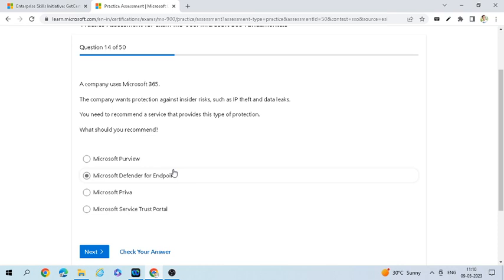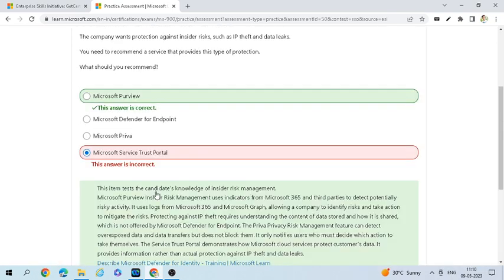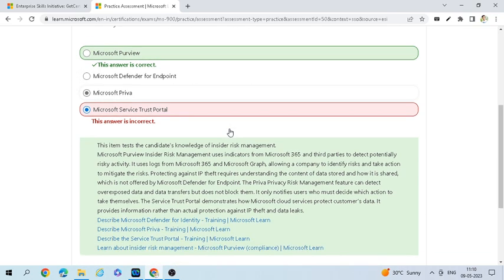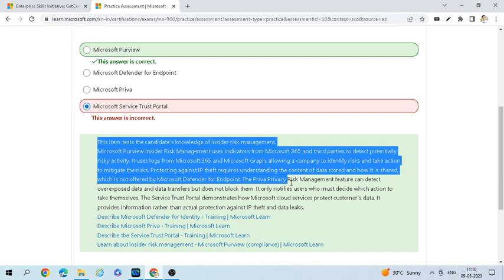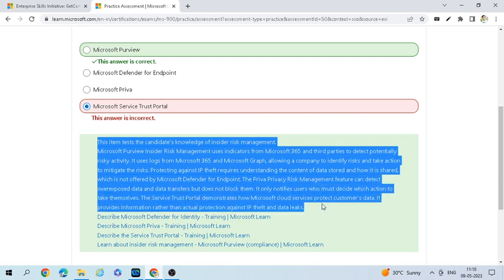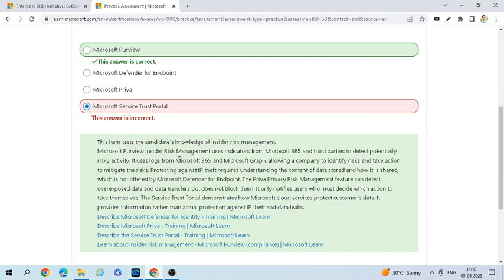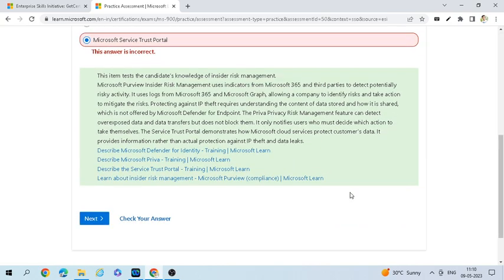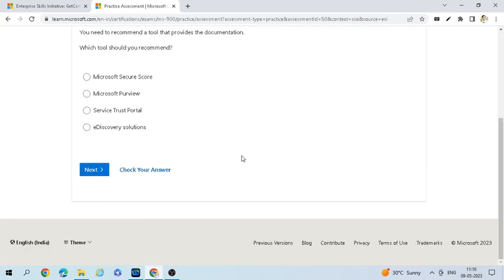So: Microsoft Purview, Defender for Endpoint, Microsoft Purview, Microsoft Trust Portal. IP threat and data leak might be... Let's check. Microsoft Purview is the correct answer, and the fact below is the right one. So why is this correct? And going forward to the next question.